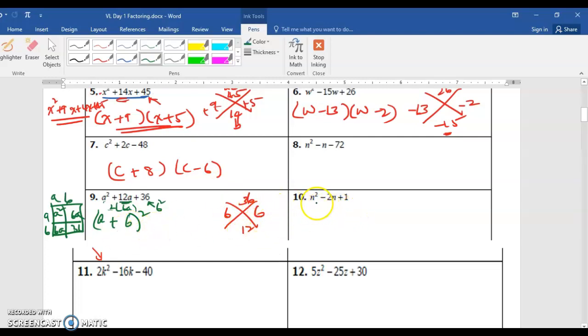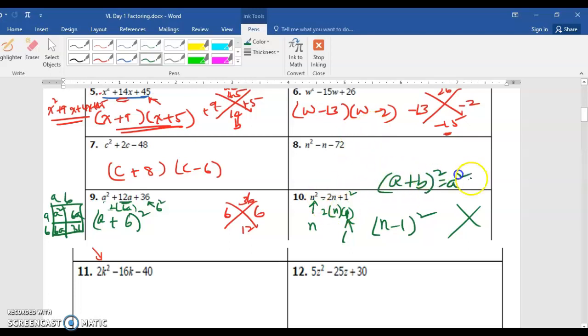So like here, you have n from here and 1 from here, because 1 squared is 1, isn't it? 1 is a perfect square. So 1 from there, and just check if the middle term is twice the first term and the second term. And yes, it is. 2 times n times 1 is 2n. And whatever is the sign here, you will carry it. So it is n minus 1 squared. You can check with the x method if you want, and that's the answer. This is a special product. a plus b squared is a squared plus 2ab plus b squared.